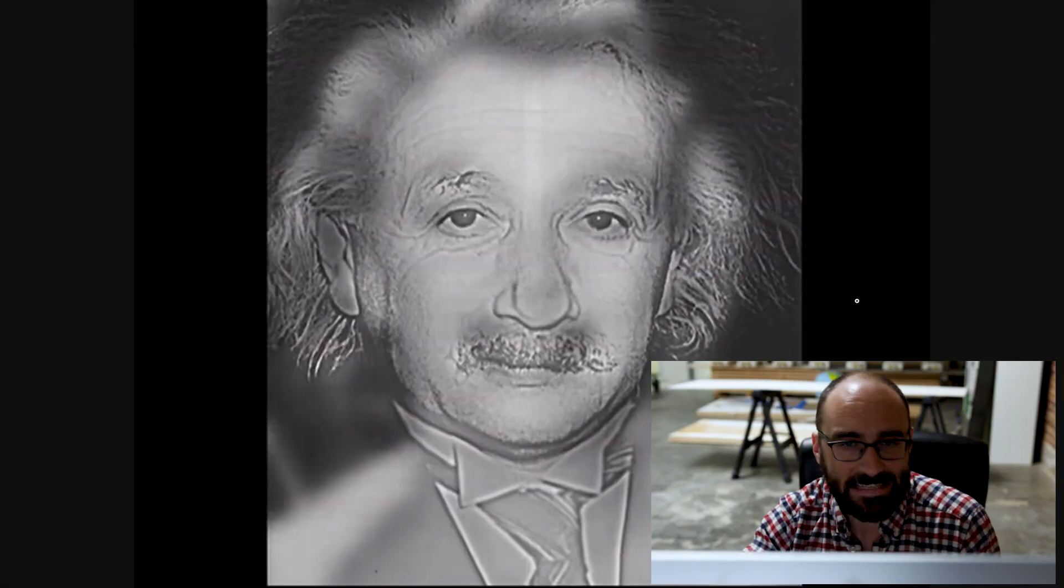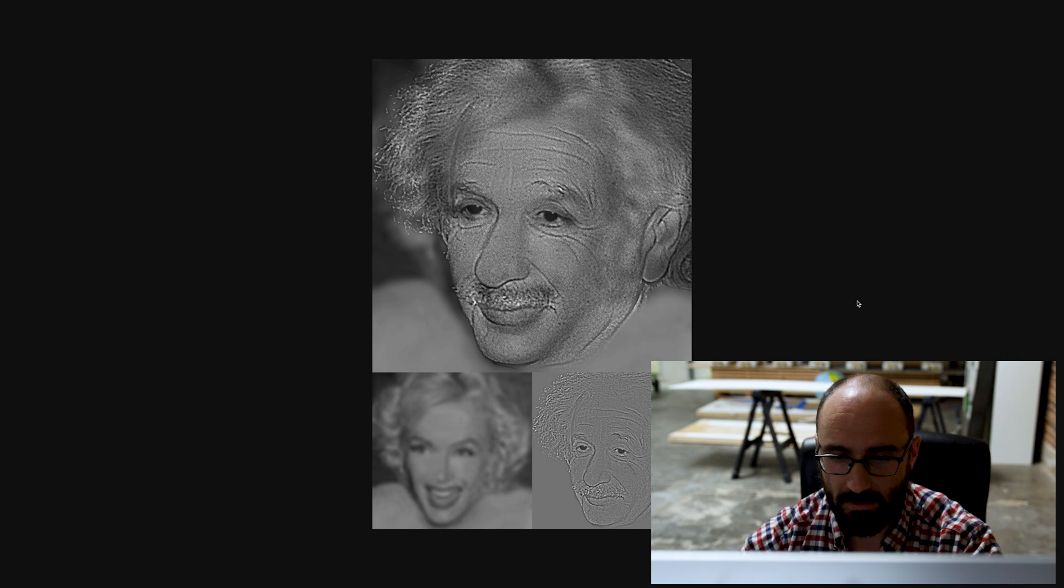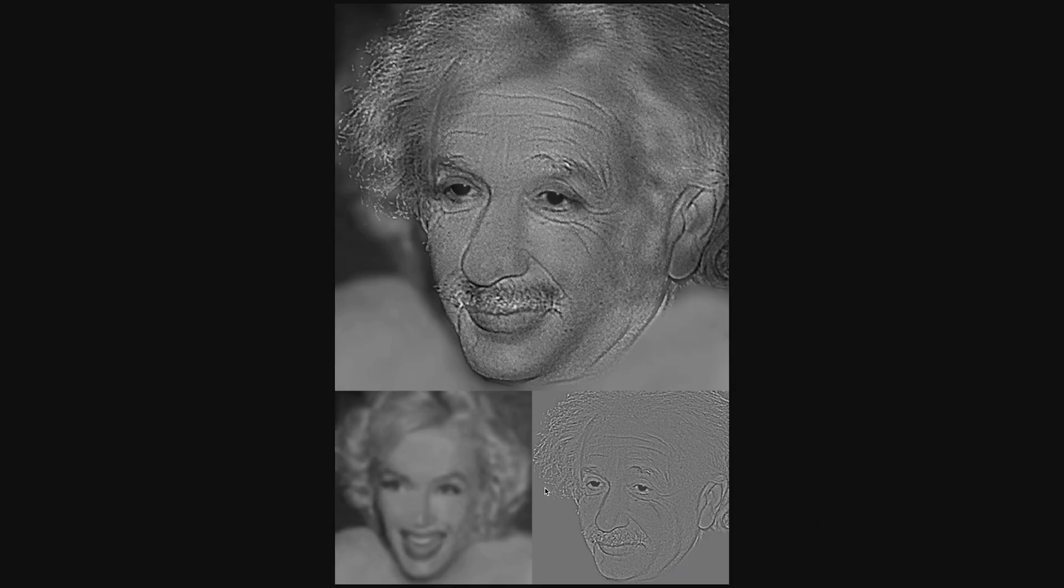This works in the same way that the ghostly gaze illusion works. Here's a slightly different version, but it's broken down the two images. We have a high spatial frequency image of Albert Einstein, which means lots of fine details, edges, high contrast, and then we have a very blobby, soft, not a lot of sharp detail image of Marilyn Monroe. Up close, an image like this of Marilyn Monroe is hard to decipher. It's hard to really figure out. But the detail in Albert Einstein's face is easy to see. As we move further away, the fine details get lost, we lose Albert, and the blobby vague shapes start to mean something to us and Marilyn emerges.